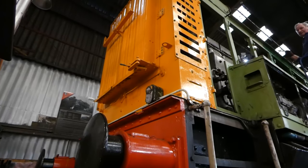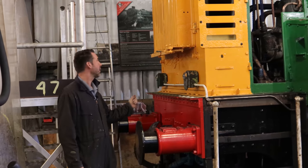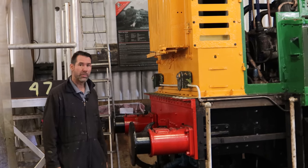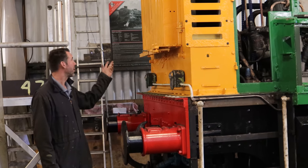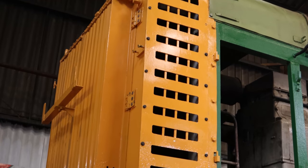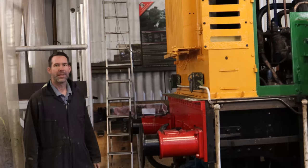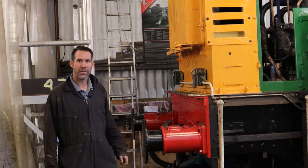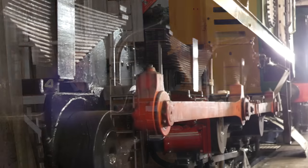Okay, so we're now at the front of the engine. As you can see, it's all cosmetically in yellow now, but before this, we did have to take the radiator covers off. When we took the radiator covers off, unfortunately, we did find a couple of the elements that were broken. They have now been replaced. Unfortunately, you can't see them because the radiator doors have been put back on, but a couple of elements have been repaired. So this is what's happening with the 08. We hope to have it finished sometime soon. And hopefully when it rolls out, it'll be as good as new for all of you to enjoy on the line.